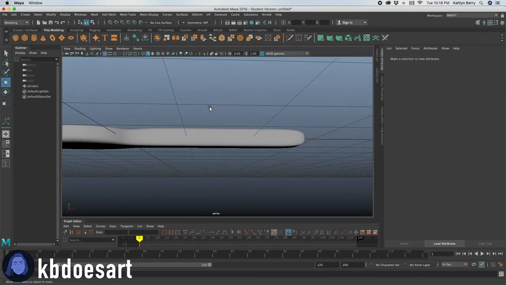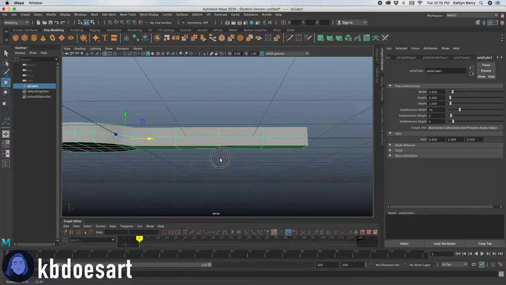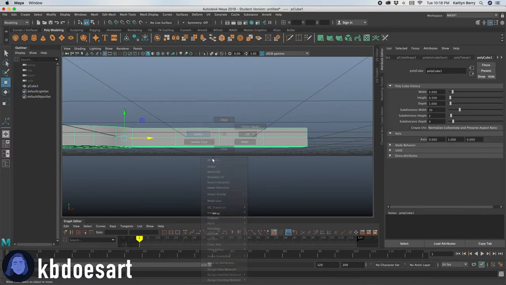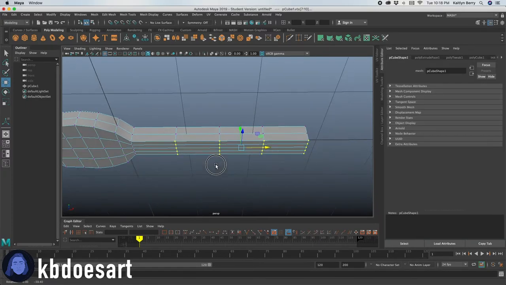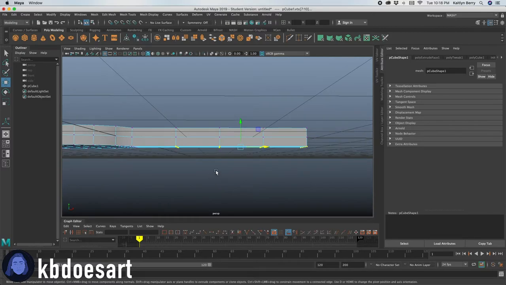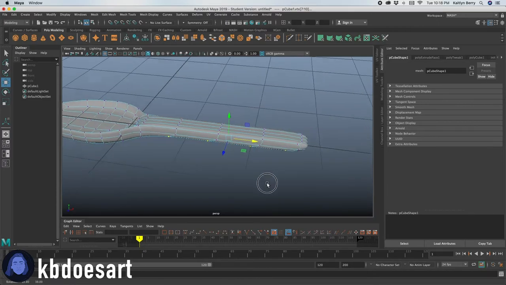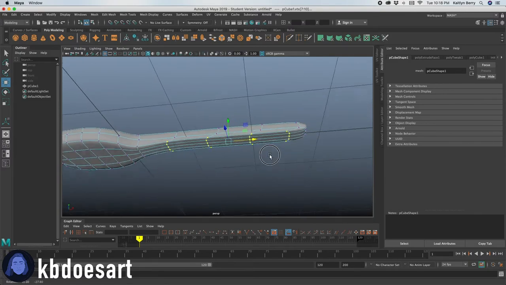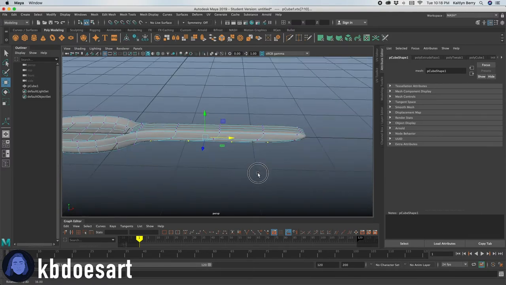All right, sweet. Next we're going to thin out this handle a little bit. Click 1 to go back, go to vertex mode, and select just those right there. Then click W and push them up like that. For added effect, I'm going to push them a little bit this way, just so it gets a cool little curve on it. You can push it a bit more if you want it to be even more drastic.